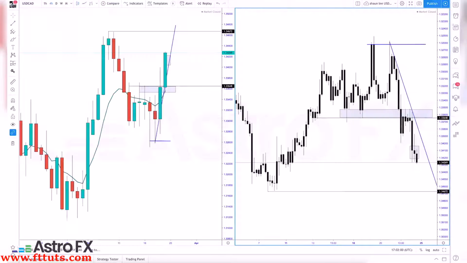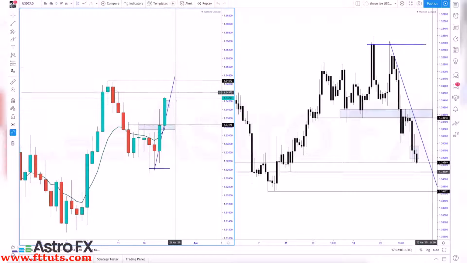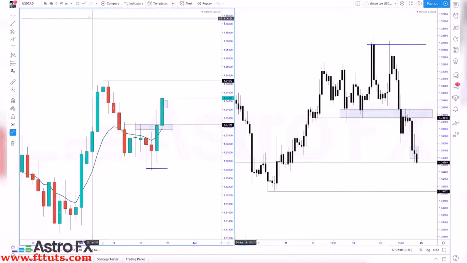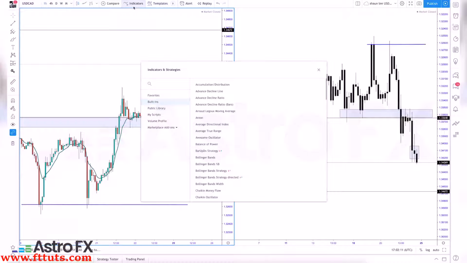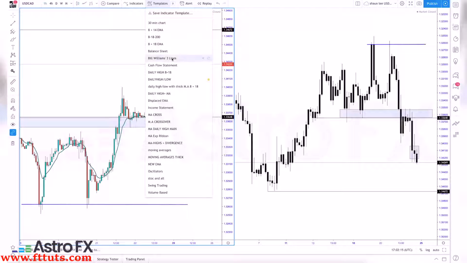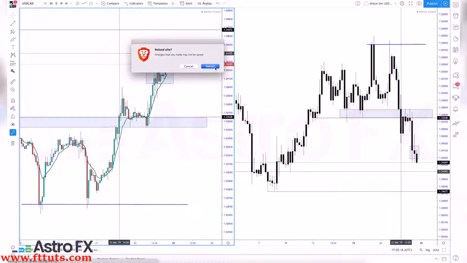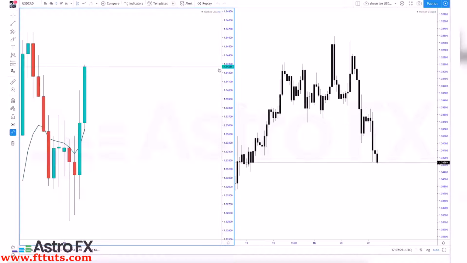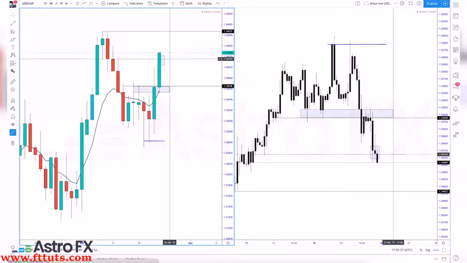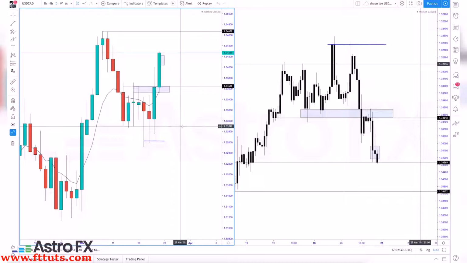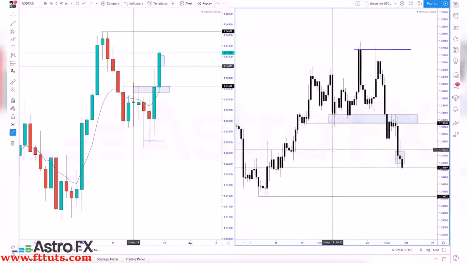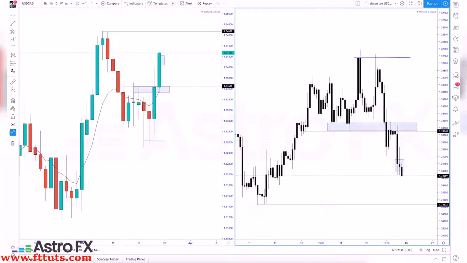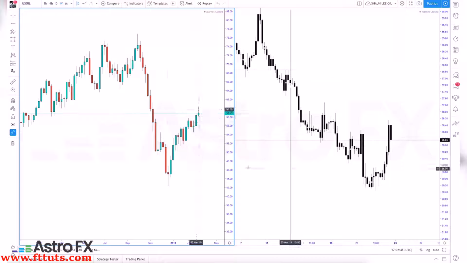So if I go over to USD CAD right now, guys, I have a few markups on here at the minute, but that's on the day, but on the hourly, here we go. If I go to indicators and then to templates, let me just reload. Once you do presets, by the way, and then you go onto another chart, just reload, refresh the page, so then TradingView can catch up with what we've just done, and then it'll all be there. So Astro EMA right there, and then over here we have Astro Flip. And we can save that as USD CAD.